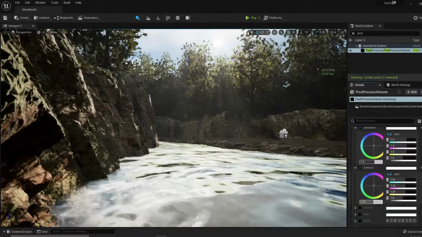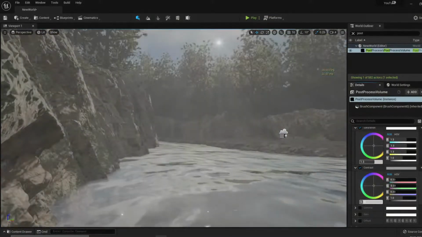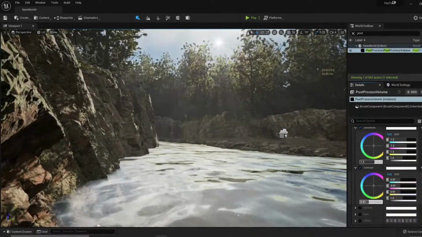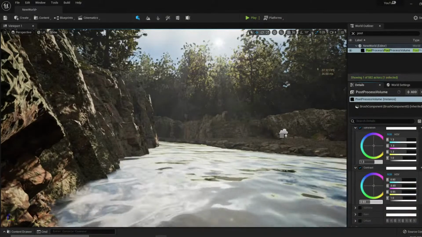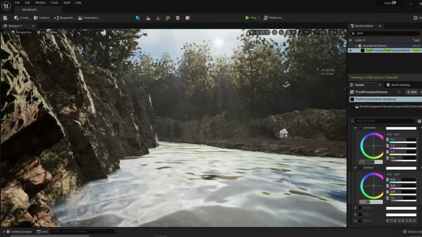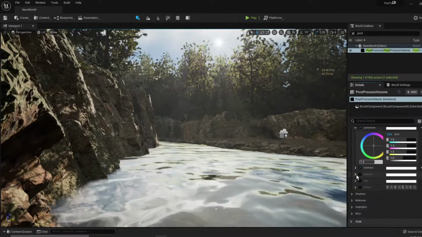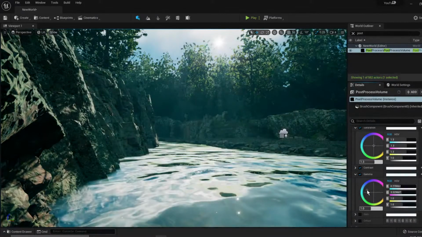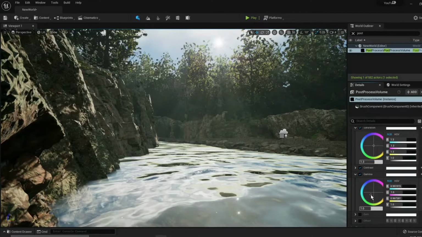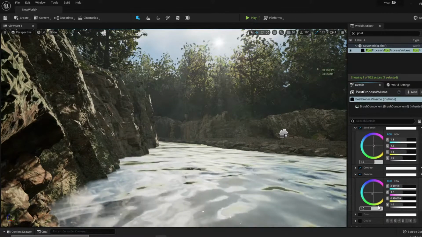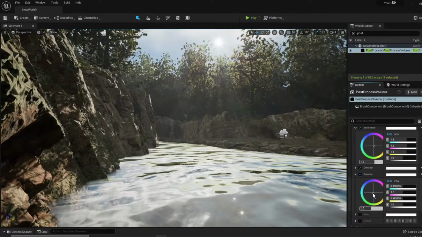Contrast. I'll add a bit. Gamma. Go a little green. Not much.